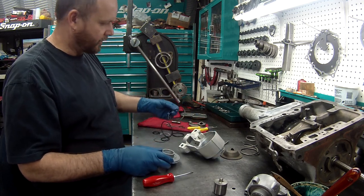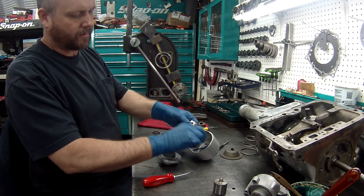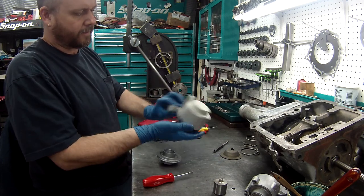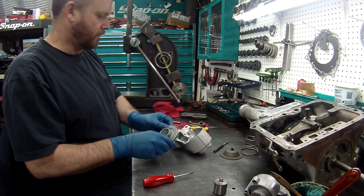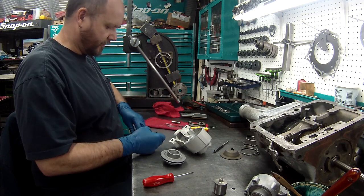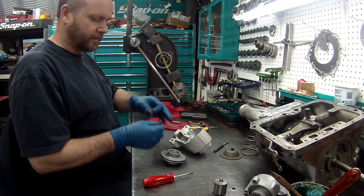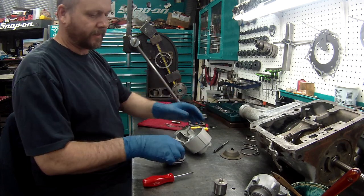Same thing with this. We'll need to see. It's probably that one. And it is. Put that O-ring on it. These are done here. These are just for different sizes, different vehicles, different applications, so you will always have extra O-rings when you're doing these.